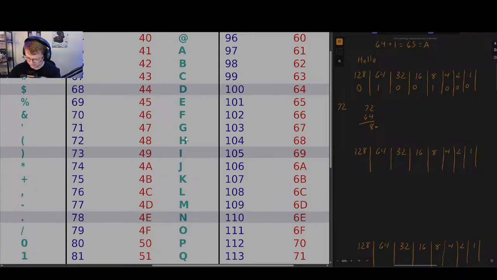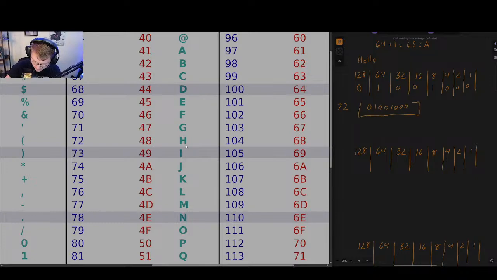So we needed to get to our value of 72 for our capital H, and we are left with the binary sequence of 0, 1, 0, 0, 1, 0, 0, 0.